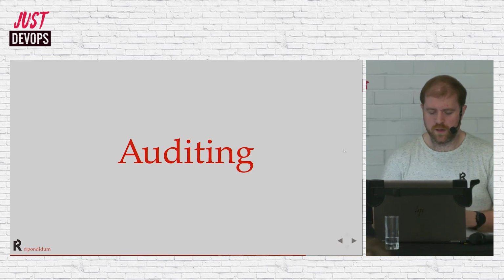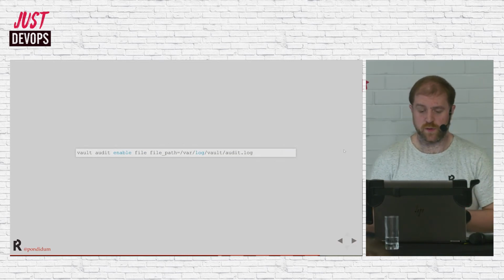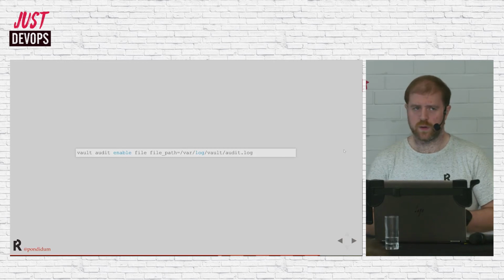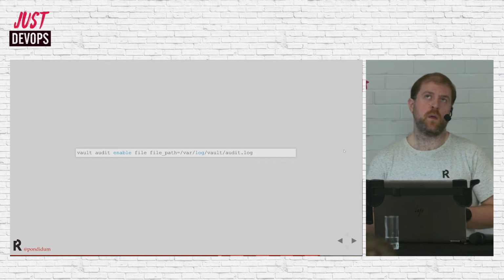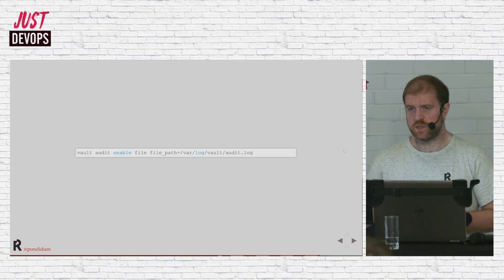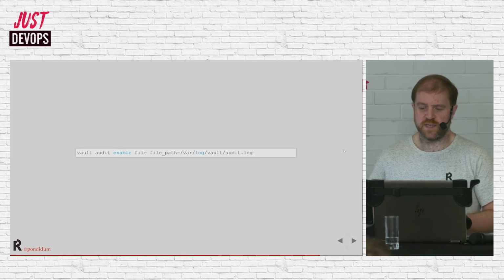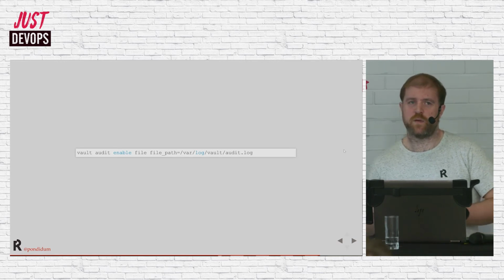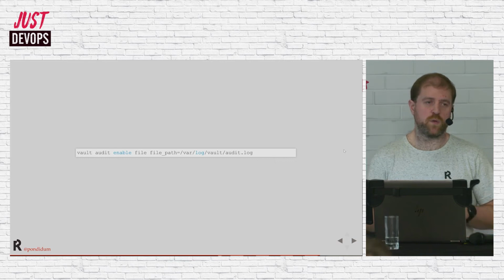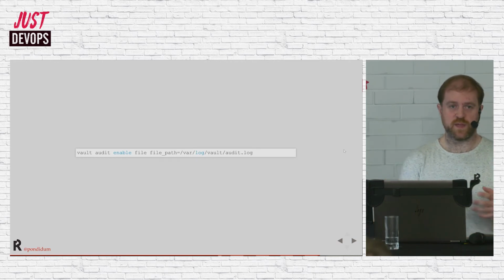Setting up an audit in Vault is nice and easy. This is the file one. I'm just writing everything to a Vault audit log. If you're on a file system like ext2, 3, and 4, which support it, you can use the, I don't know how you say it, I call it chattr, the change attribute utility, to mark a file as append only. So now no one can go back and delete things off that file either. But you could also push them to a network drive and take periodic backups, or do whatever you want, or have something listening to a socket and writing it into an append-only database. Really depends on what your auditing requirements are.